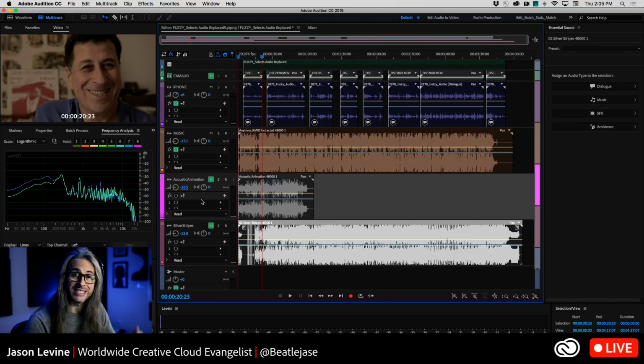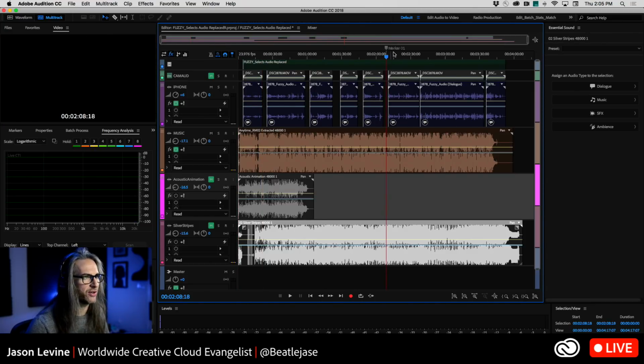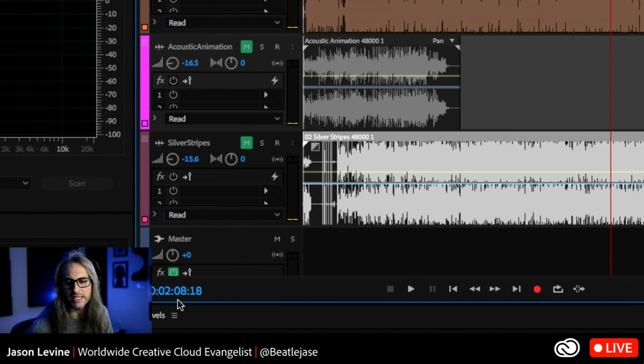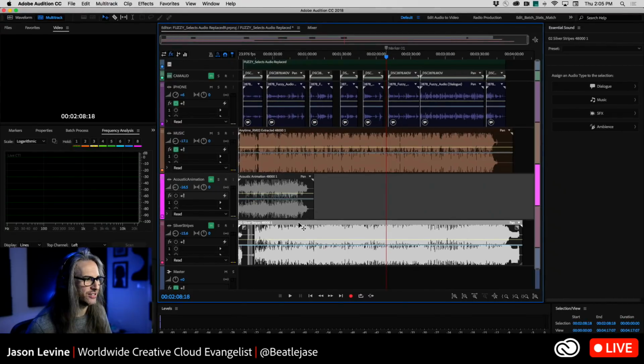Now, of course, we probably want to duck that music underneath the voice, and I can show you that too in just a moment. But the first process here is allowing us to recompose this track to fit the duration that we want. So again, we're just going to pretend, I'm going to set a little marker right about here, marker 1, that we want it to be approximately 2 minutes and 8 seconds in duration.